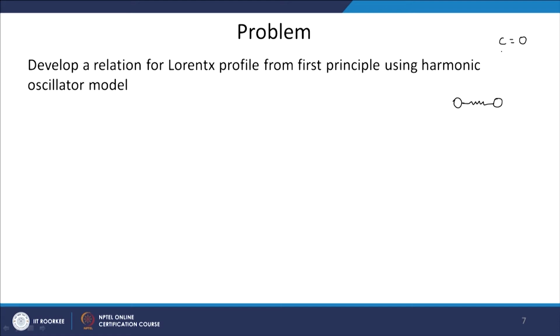So, there will be a permanent dipole, while an oxygen-oxygen molecule will not have a dipole, because there is the same number of electrons in both the atoms. So, this will have no permanent dipole, while carbon monoxide will have a permanent dipole, nitric oxide will have a permanent dipole and so on. So, only a dipole will basically be able to emit and absorb radiation.